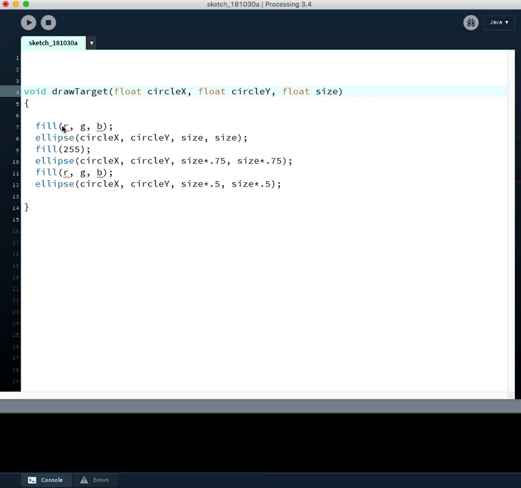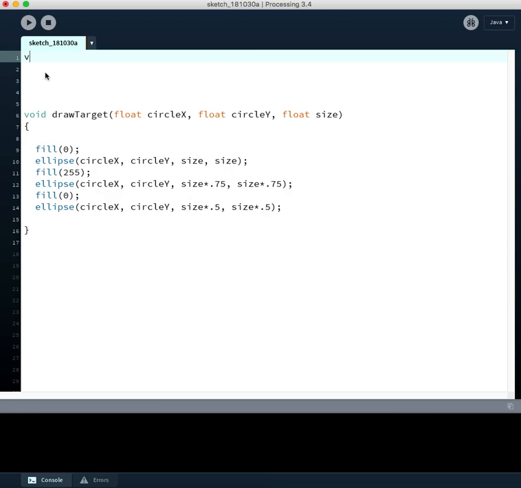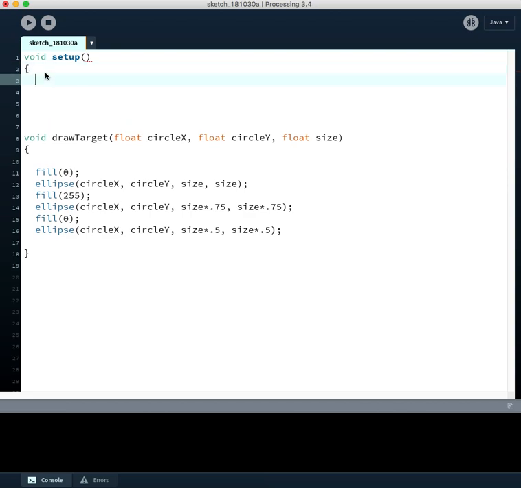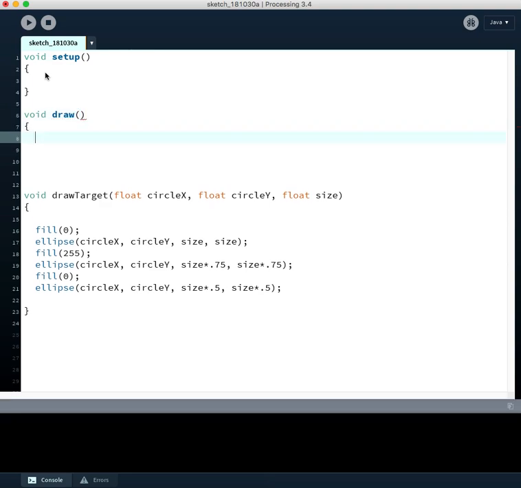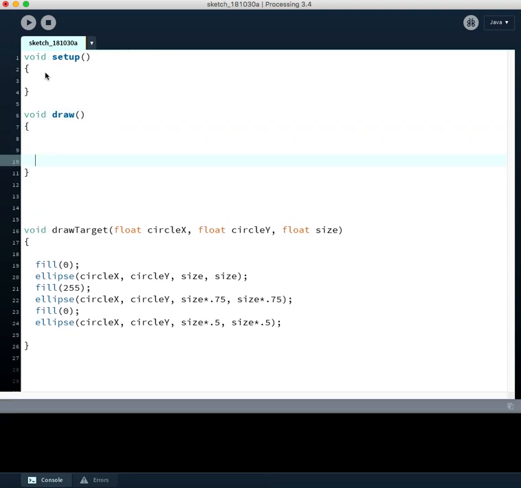And we're going to set the color for the outer target, let's just say that we want it to be black, followed by white, followed by the inner target black. Okay, well, we have a method to do that. We need our other two methods that we use in processing. The first is the setup function, where we define all of our basic attributes of the program, and then the next one is the draw function that will loop over and over.